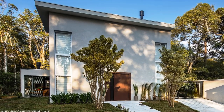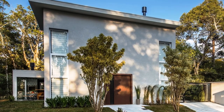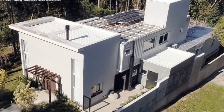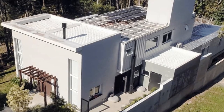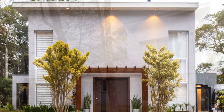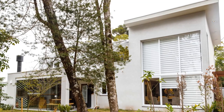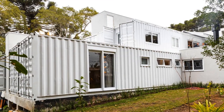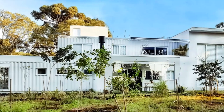Each space in the house was designed by one or two architectural design offices, but the entire group worked together to find solutions for building with shipping containers and to help each other in the execution. The symmetrical facade in gray follows the minimalist proposal, and from the outside it does not reveal the shipping containers which form the building blocks of this amazing house. However, the side facade in front of the forest shows off the shipping containers painted in an ice tone.